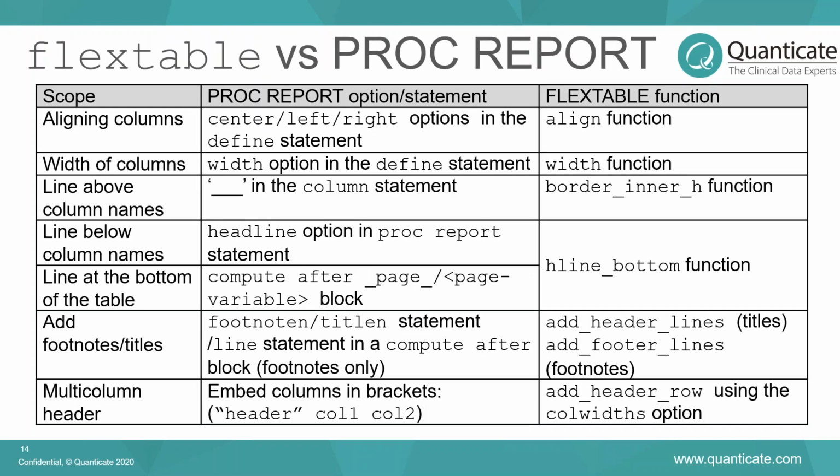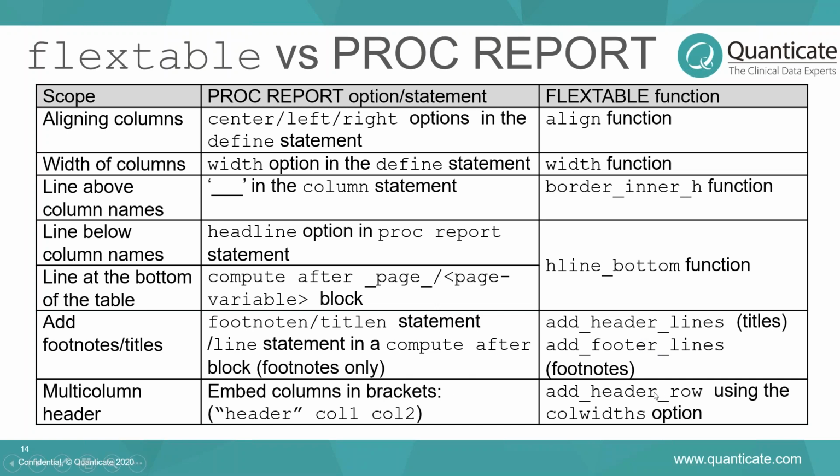And the good thing is that most of the things that we usually do with proc report, I mean, generally are available within flex table. We can do things like aligning and defining column features, which usually is done within the define statement, here can be done within a function, and you can apply different widths, different lengths to different columns. You have functions which allow you to specify where you want the horizontal lines to show up. So I've added them here, and you can add the header lines and footer lines, and these are actually added as additional rows at the end of the object, really.